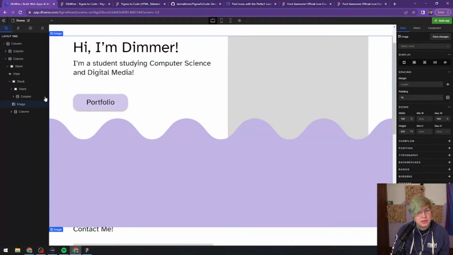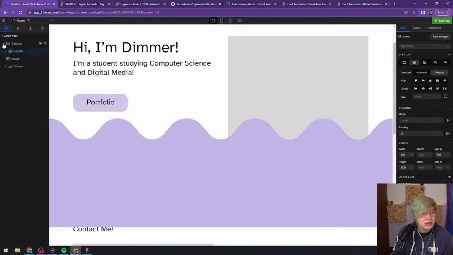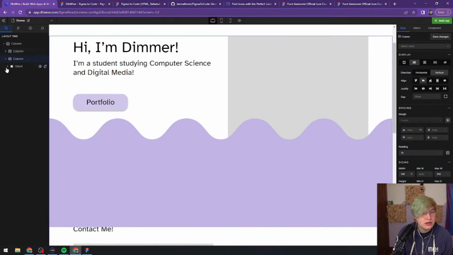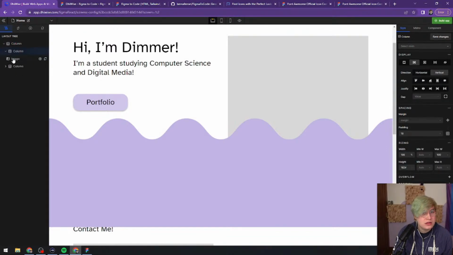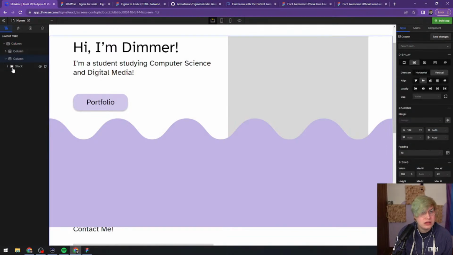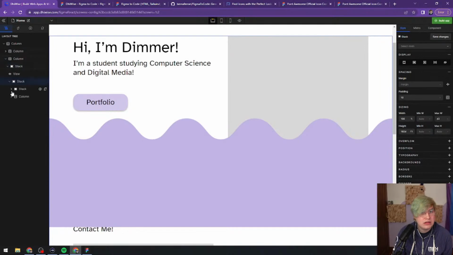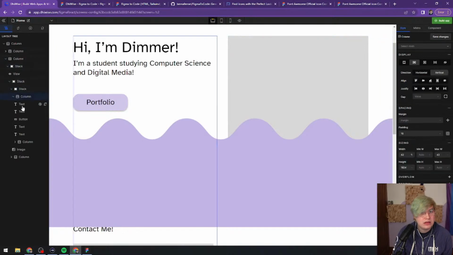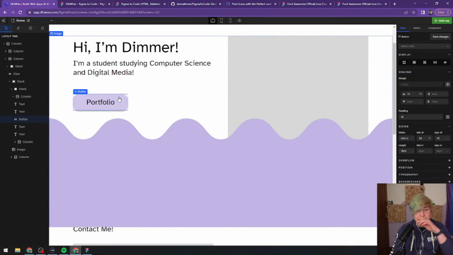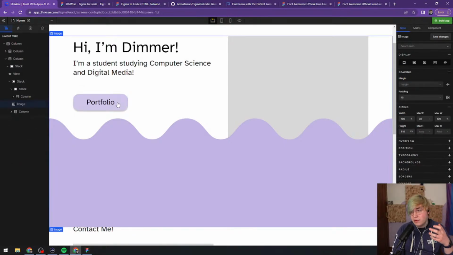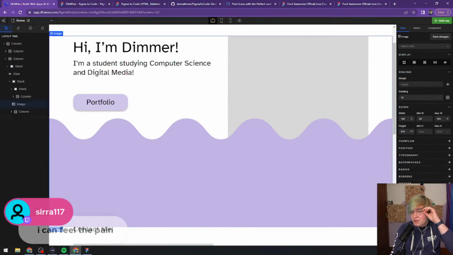Did I identify the portfolio button at least? Theoretically, there's a button in here somewhere. Okay, did I identify this as a button? Theoretically. But yeah, I can feel the pain.